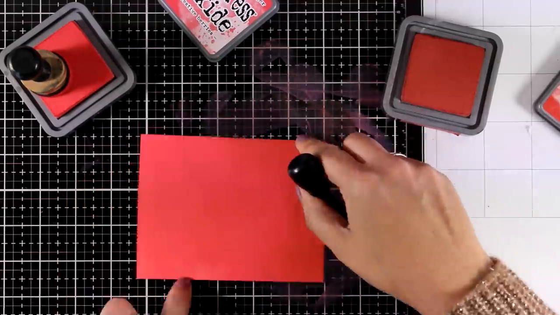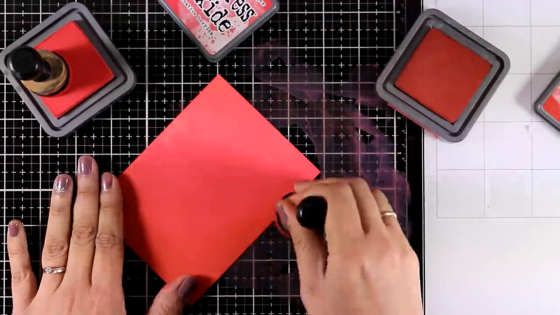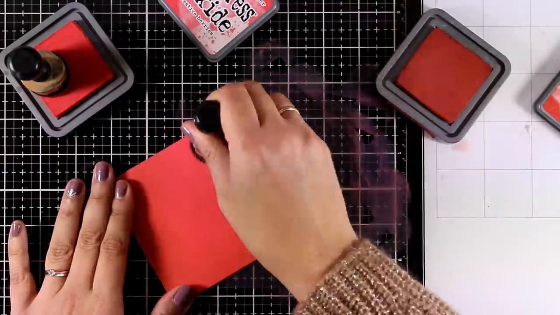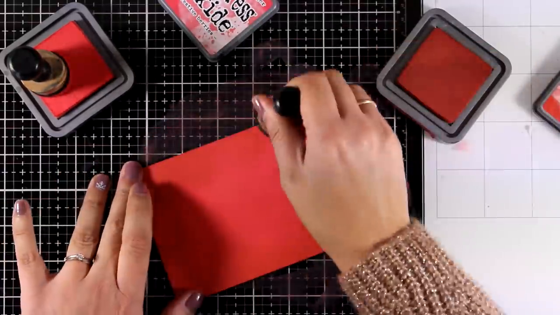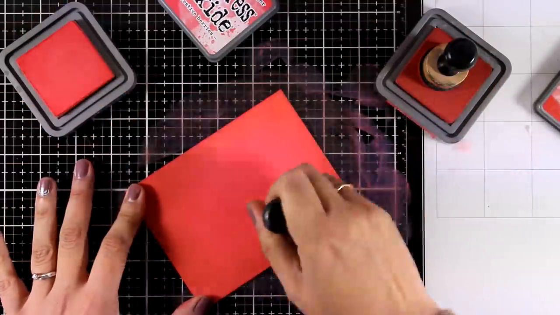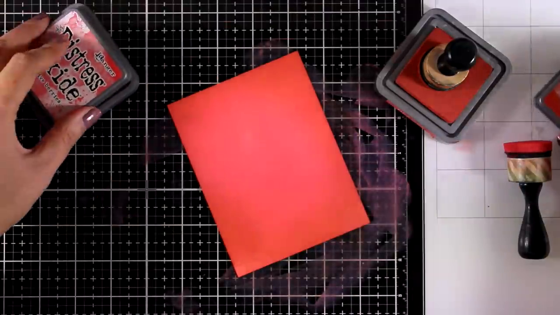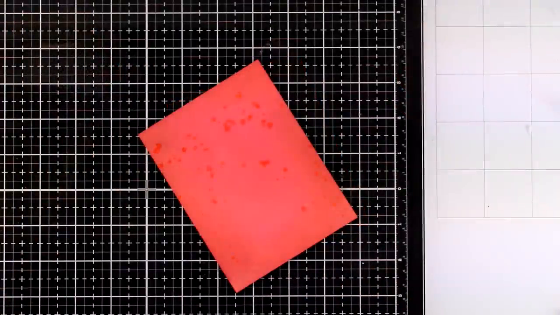I will add the Fired Brick only at the outside of the card so that I have a lighter area at the center. If you are watching on YouTube then make sure to visit my blog. This is actually part of a blog hop as we celebrate the Dicember release by Simon Says Stamp. There are lots of giveaways, lots of inspiration along the way, and there is also a coupon code for a free gift if you shop at Simon.